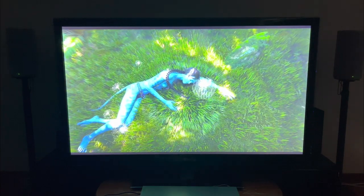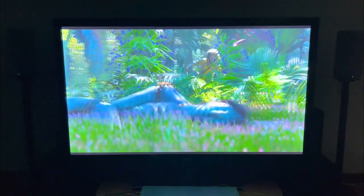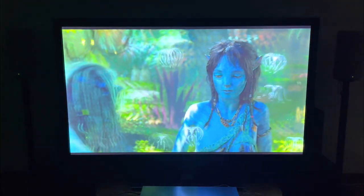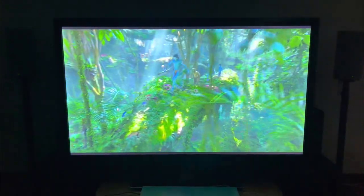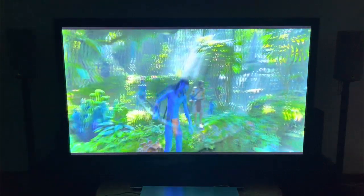Avatar: The Way of Water has a very immersive and natural 3D presentation to it. All objects, whether it be the Na'vi, avatars, humans, animals, or plants and trees in the forest, all have amazing depth and contour to them. It's almost so real that oftentimes I felt like I could stand up and walk around them. Unlike other 3D movies I've watched in the past, I didn't notice any crosstalk or ghosting throughout the entire duration of this film, nor did I get any eye strain or a headache from it. I was able to sit the entire 192 minutes and just enjoy being sucked into the world of Pandora.